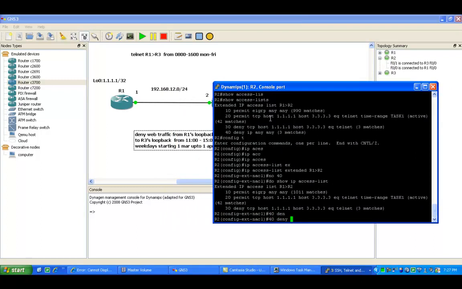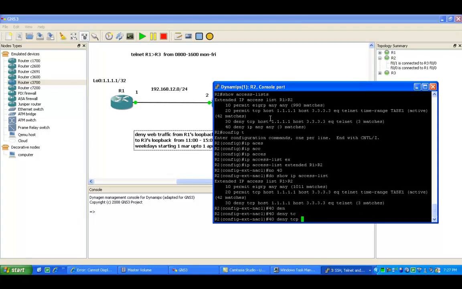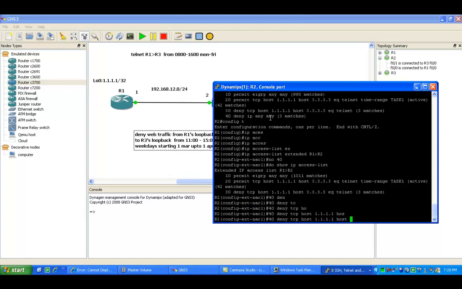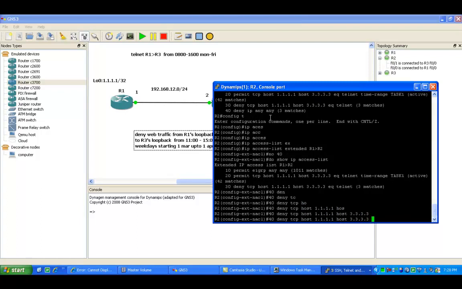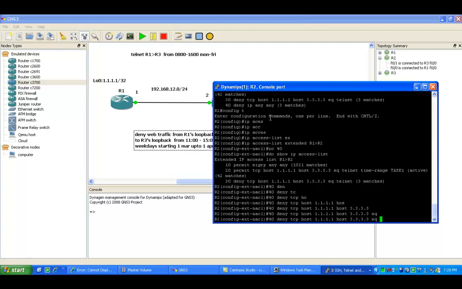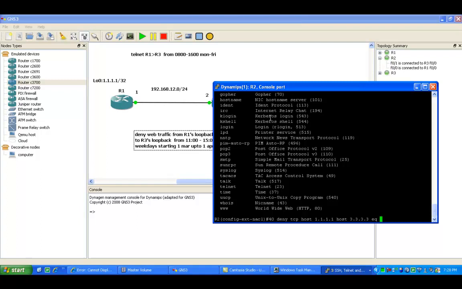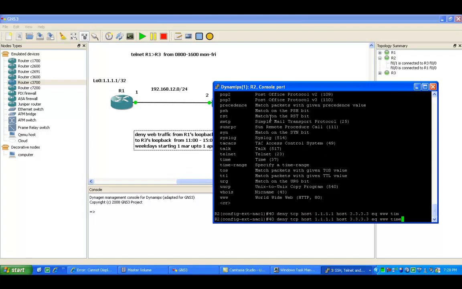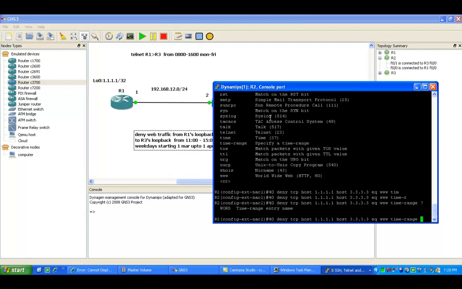So 40, we'll do 40 deny TCP from host 1.1.1.1 to host 3.3.3.3 equal to, for web traffic we're going to do www, and then we'll do our time range command here, and specify our time range, which is task 2.